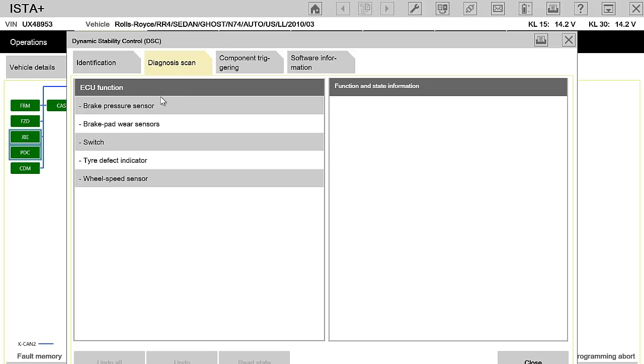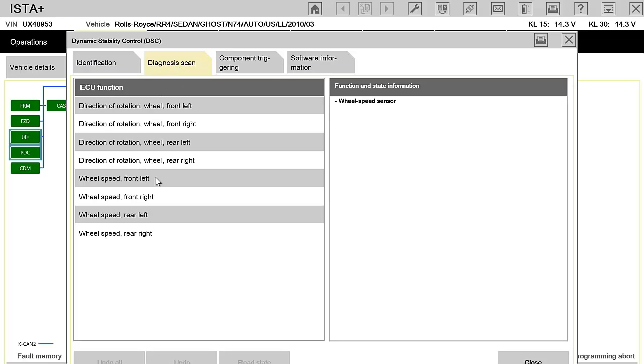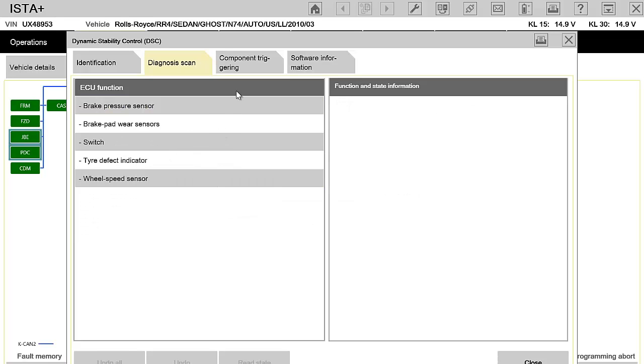Let us look, the wheel speed sensors are here. If the car was up on a hoist, I would go out there and spin the wheels. What we do now, we click on that and click read state, and I could move the car, but I don't want to take a risk with a customer's car. Since the car is not under my responsibility, I'm not going to create a problem for anyone. So I'm not going to move this car just to generate a real speed signal. I'm going to turn off the state and go back.